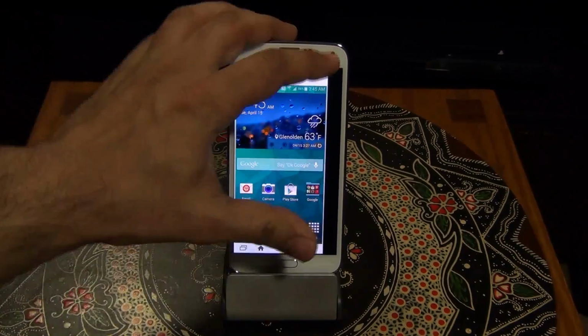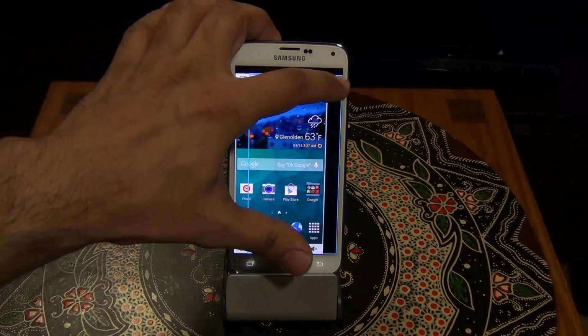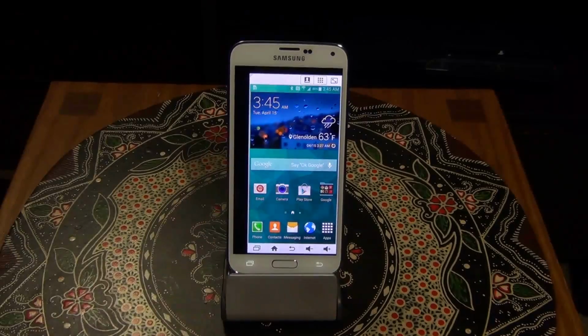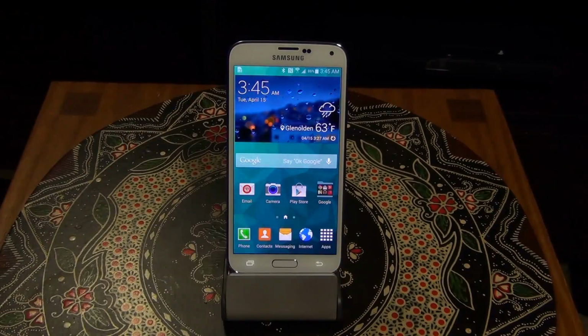Anyway, what I was saying was you can resize this. You can make it smaller, you can make it bigger, and you can move it and put it on the other side. Depending if you're left-handed or right-handed, you can put it either way. And then if you're done with it, you can just press this full screen button on the corner, which sends your phone back to the normal full screen mode.